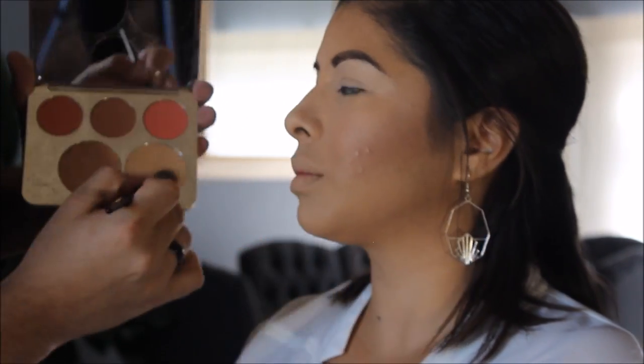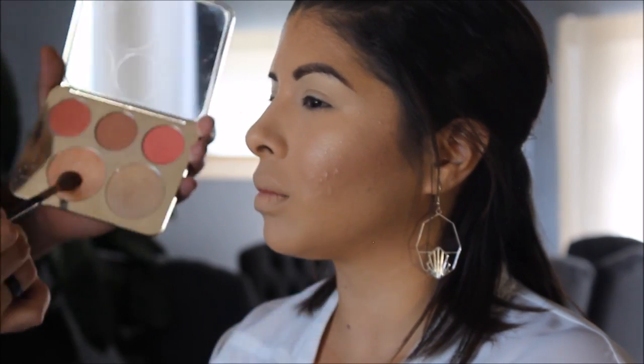So now going back to the Jaclyn Hill palette, I'm going to use both highlighters, and I'm going to start with Champagne Pop. And I'm also going to put the other shade, I don't know the name yet, right on top of Champagne Pop. Gonna give it that glow.